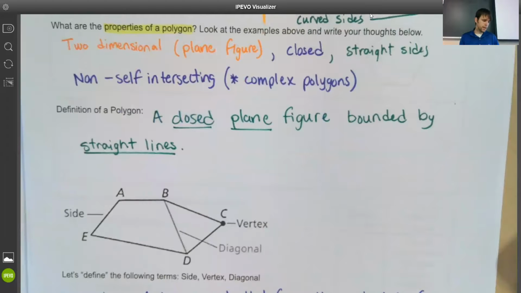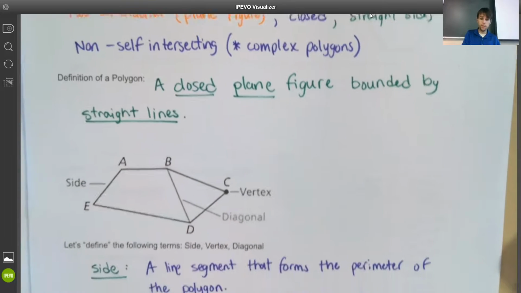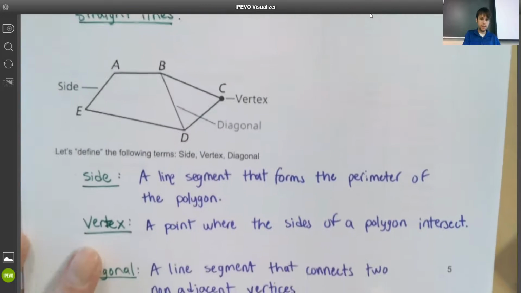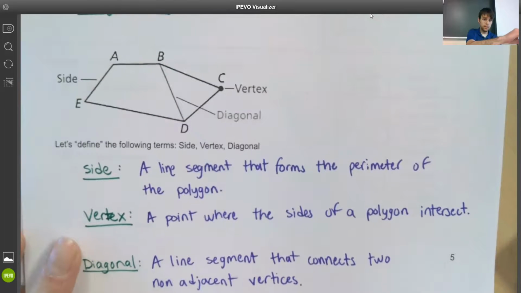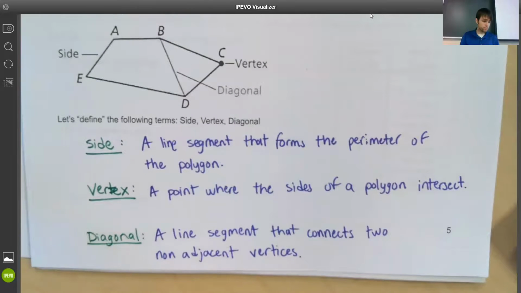Here we have a polygon pictured along with a couple more vocabulary terms. We have a side here. We have this vertex, and we have a diagonal. This diagonal references this line segment here. These are some other vocabulary terms that are associated with polygons. We'll take a look at some definitions of those. In fact, I'll just get them all on the screen here so we can talk about them.